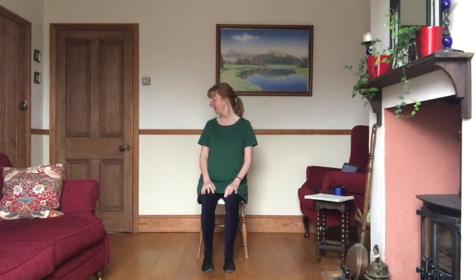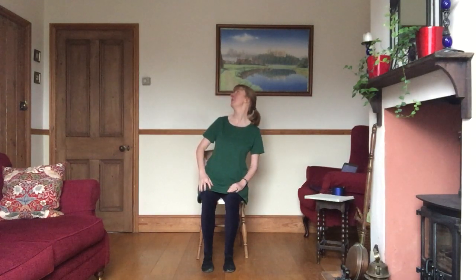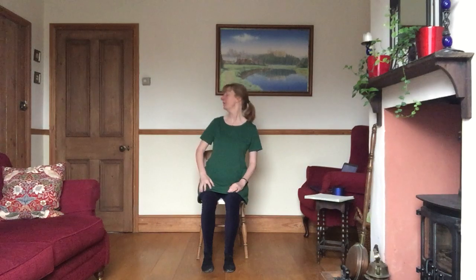So sit up really tall. Imagine someone has come and walked up next to you. So you twist. You then tip back slightly and have a look at them. You look them up and down. So you look down and then you look back to the front.